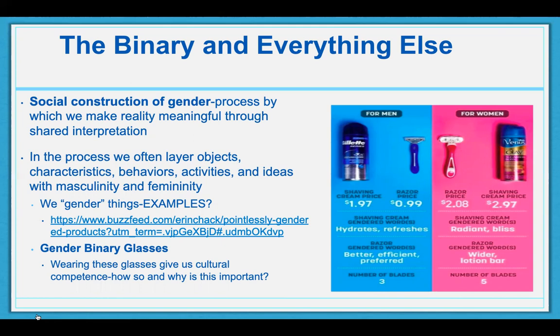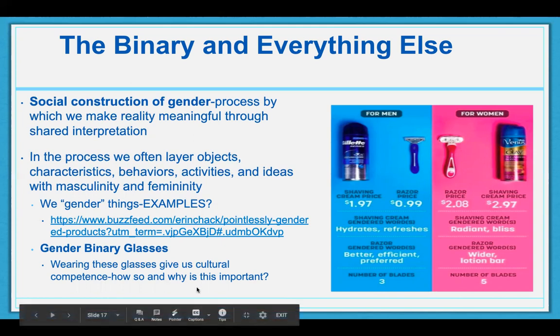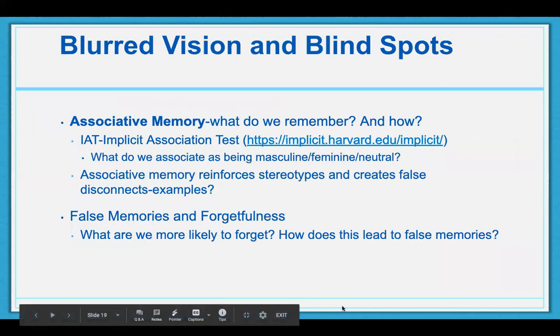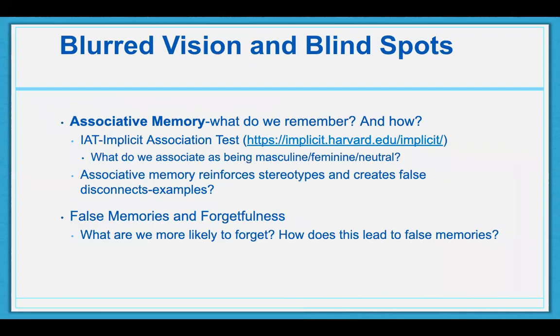And so we just learn that it's easier for us in a society to do what society expects of us. It's easier and it's safer. And so by wearing the gender binary glasses, we are able to more easily decipher this is what's expected of us as men and women, to do masculine versus feminine things, to wear masculine versus feminine things, to buy masculine versus feminine things.